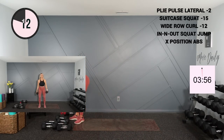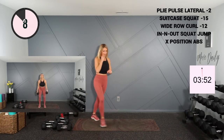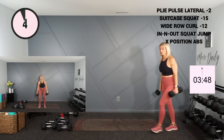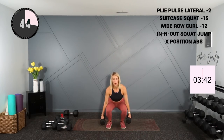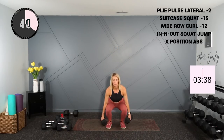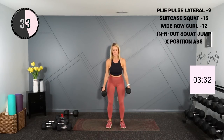Into that suitcase squat with a slow descent. 15s. Hold the weight at your side. You could hold it up on your shoulders as well if you'd like. Feet shoulder width. Down for 3, 2, 1, and drive. 3, 2, 1, and drive. Stay very tall in your back.